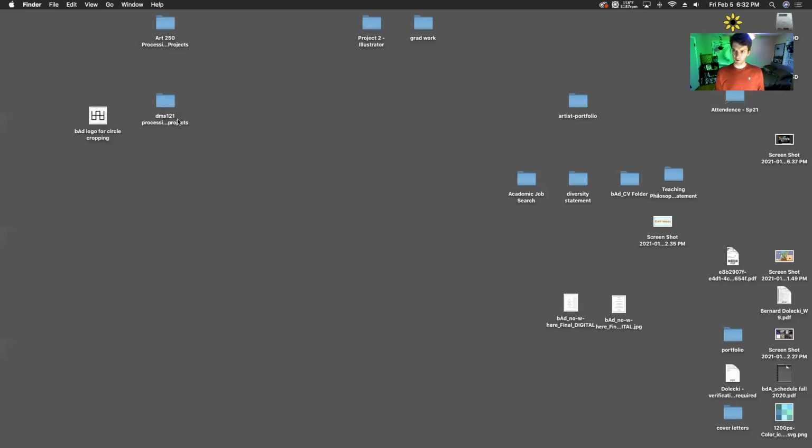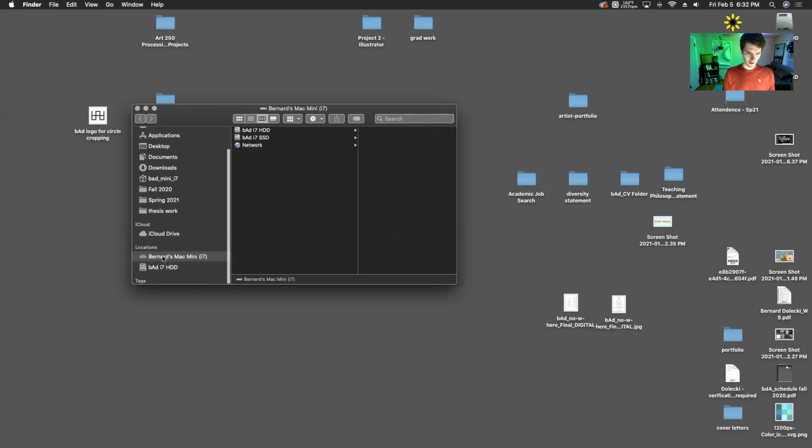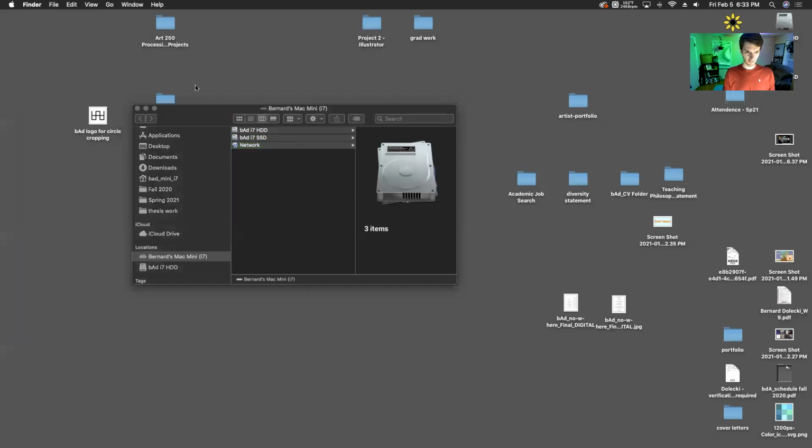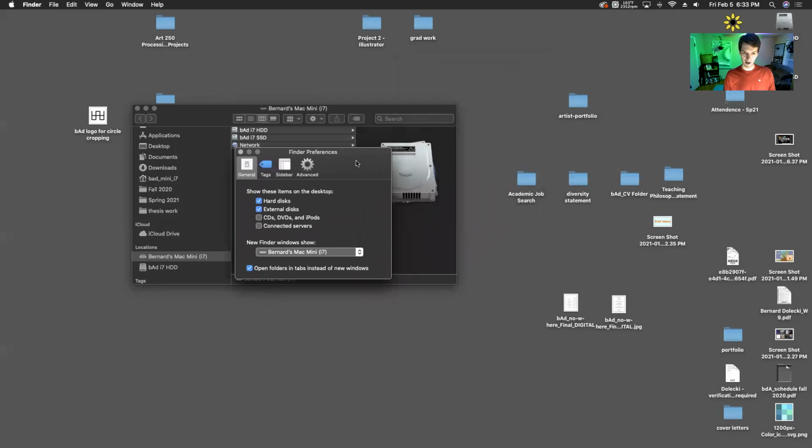Also, an interesting thing is when we do a new Finder window, right now it's coming up showing me what's in my Mac Mini. Well, this is not really helpful as a default. So we actually have preferences for Finder. And this is different than the system preferences. This is literally the preferences for the program called Finder. So if you've never gone through these, I would take a look, because you probably have some preferences that would be nice to have set for you personally.